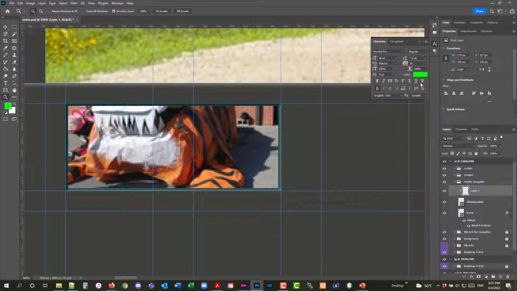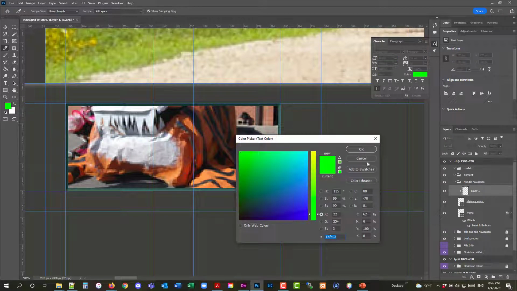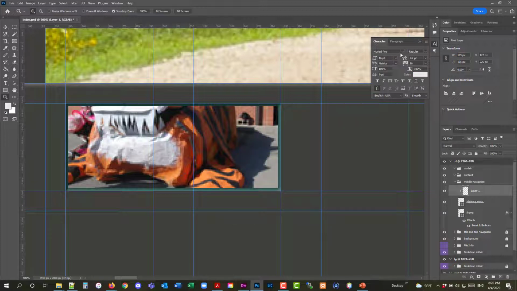And color, obviously we don't want this. Let's use the EC again. EC. Okay, regular 16 points. EC, no bold, of course. Pick your type tool.